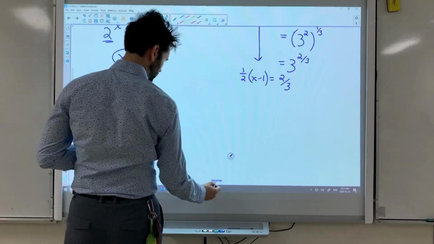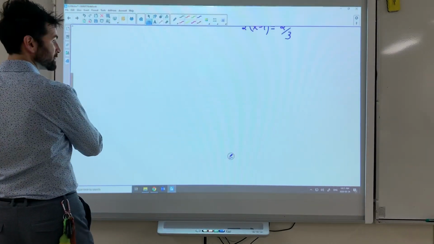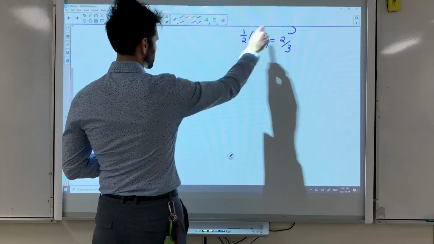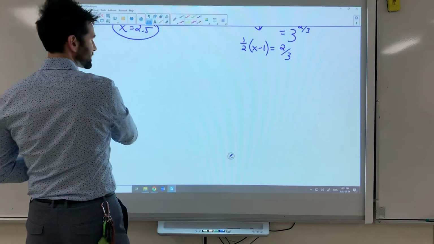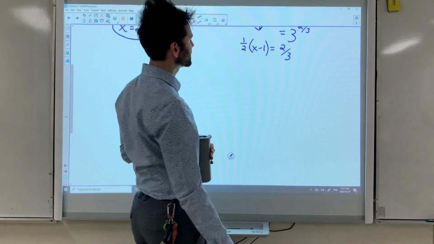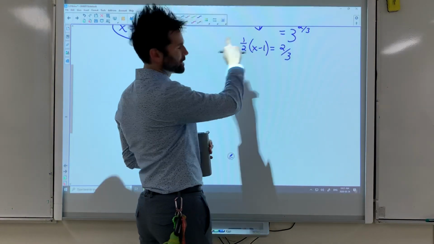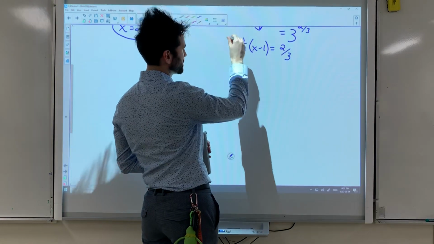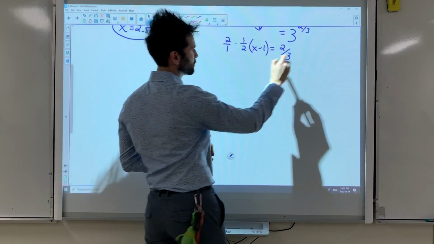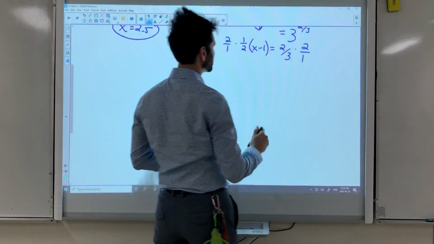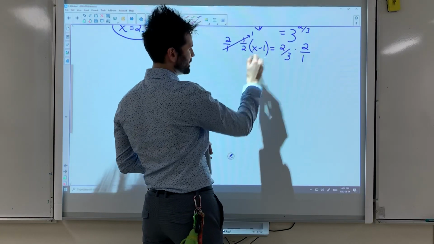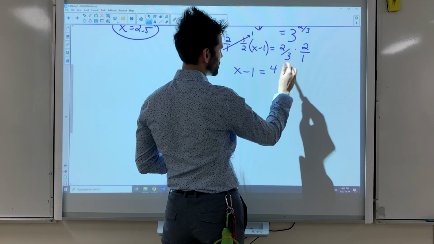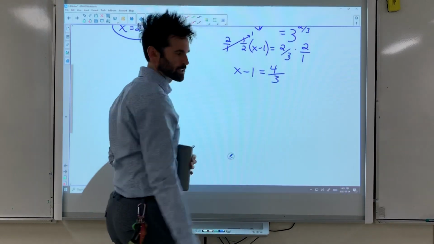At this point, we should be rocking and rolling. So here we go. Lots of things that I could do here. I could distribute the 1/2 into the brackets and clean things up. I don't generally like that. That's a lot of work. I can simply multiply the 1/2 away. So if you multiply by the reciprocal of 2/1, then here you'll get 1. Don't forget to do it on that side too. So that cancels out to 1, and I'm just left with x minus 1. Over here, 2 times 2 is 4, 3 times 1 is 3, and you get 4/3.